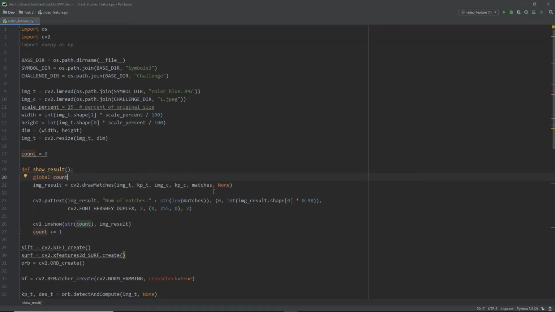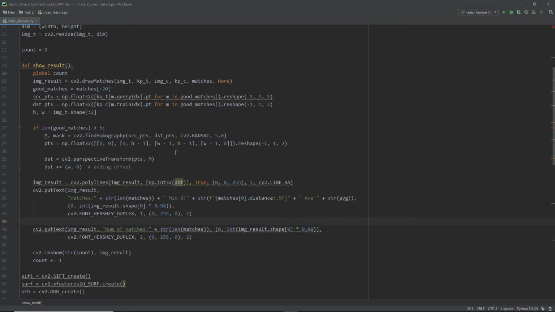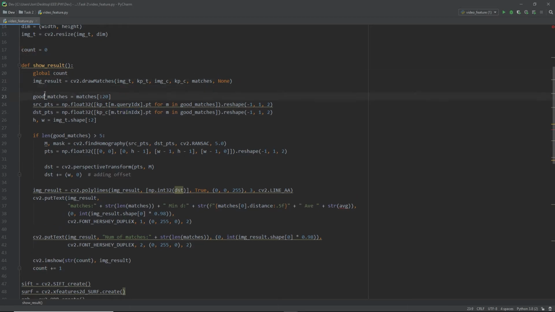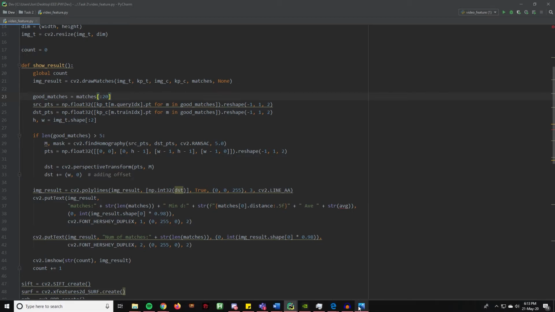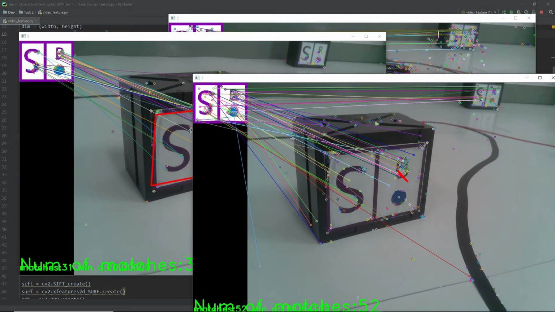Alright, next I'm going to draw a polyline, using the polylines function, as well as the find homography and the perspective transform functions, so that I can get a map of the original points of the source image together with the new destination points of the challenge image, and then we can create a map of how to draw a box to perfectly encompass the match that we found in the picture. We only take the top good matches. In this case, I'm picking the top 20 because, looking at the results earlier, we want to weed out all the extra non-ideal results. Alright, as you can see, we have ORB here, SIFT and SURF.